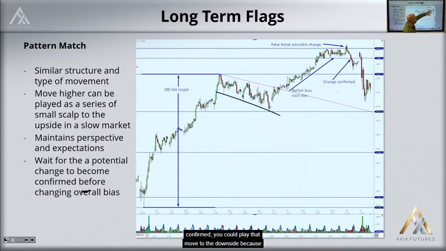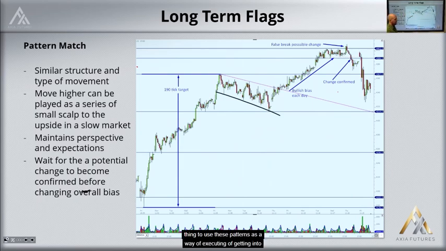You could play that move to the downside because remember, you're doing this from a day trading perspective. You're not expected to just be long for all of this. But in thinking about it from the longer time frame perspective, you know that people will be long through all of this. You also know that some of those people are going to be thinking, I'm going to trail my stop. And so as it moves through that low, this is what's going to initiate some selling. And the more time it spends below this range, the more sellers are going to think maybe that's the top and maybe we can drop from here. So that's what you're going to start to try and think about.